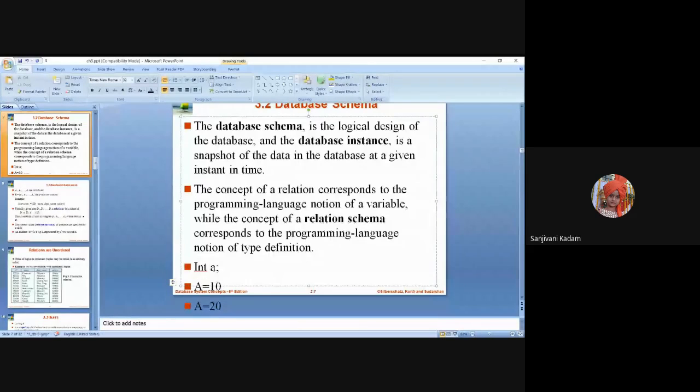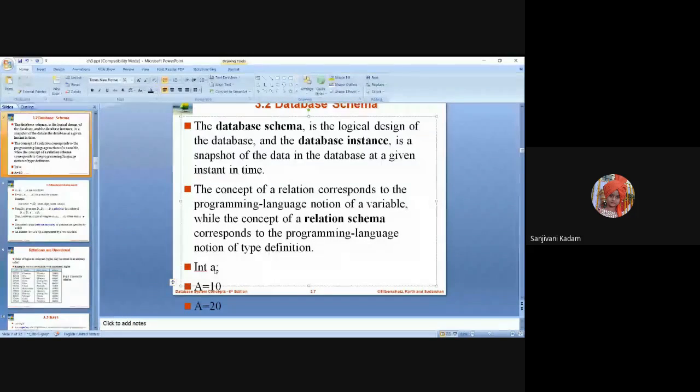If I say int a, this is called a schema definition, or schema in terms of database. So relation schema corresponds to the programming language notion of type definition. If I define that a is of type integer, I am defining what kinds of data a can hold. Similarly, the same notion applies for the relation schema.